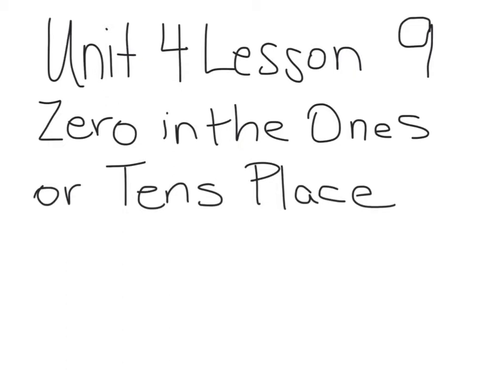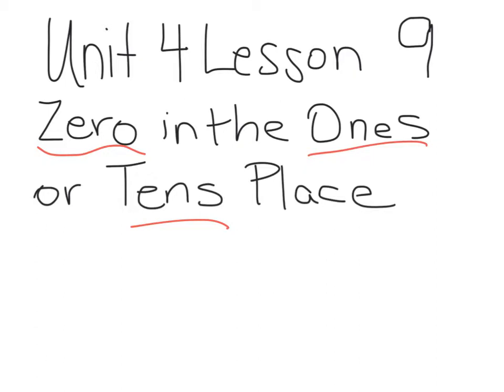For today, we are going to be working on Unit 4, Lesson 9. In this lesson, we are going to be tackling subtraction problems that have zeros in the ones place or the tens place. Now, you've done a little bit of that when you learned how to subtract from 200, because 200 had two zeros in it. But we're going to be doing other numbers now that might have a zero in the tens or the ones place. So the only thing you'll need for this lesson is your SAB and a pencil.